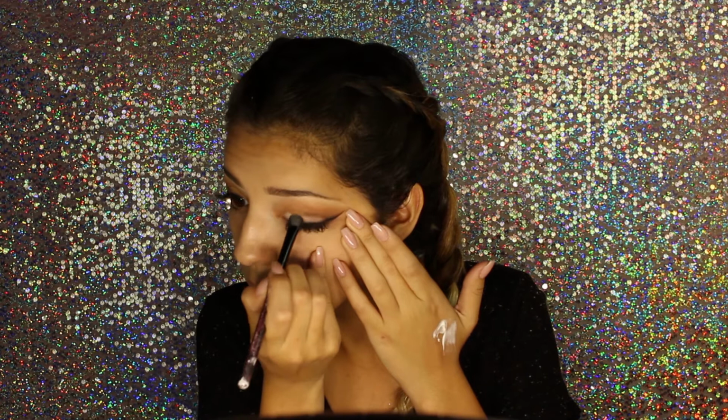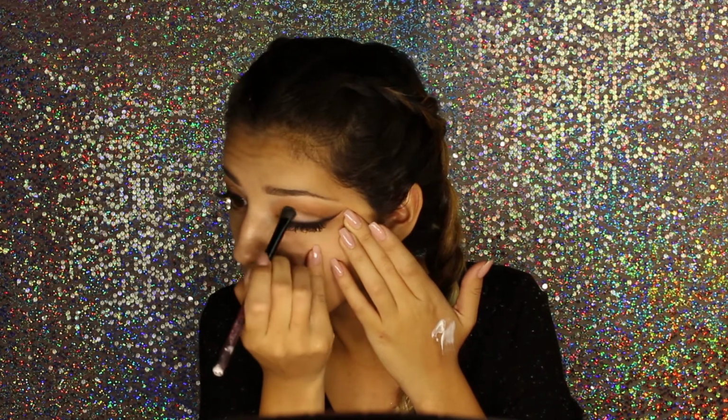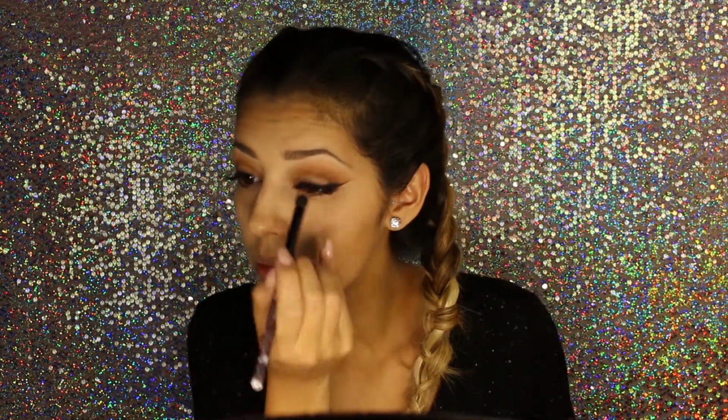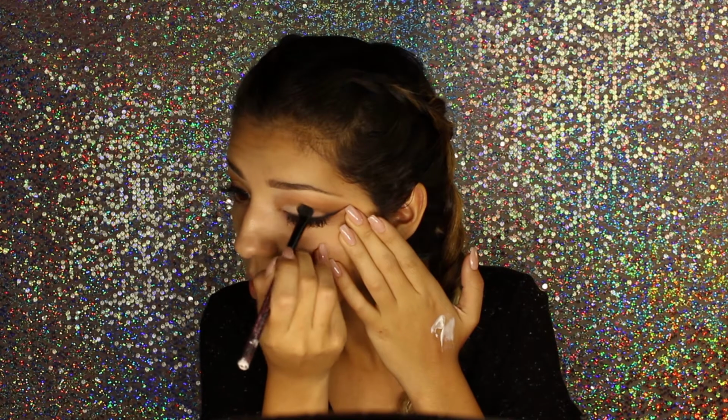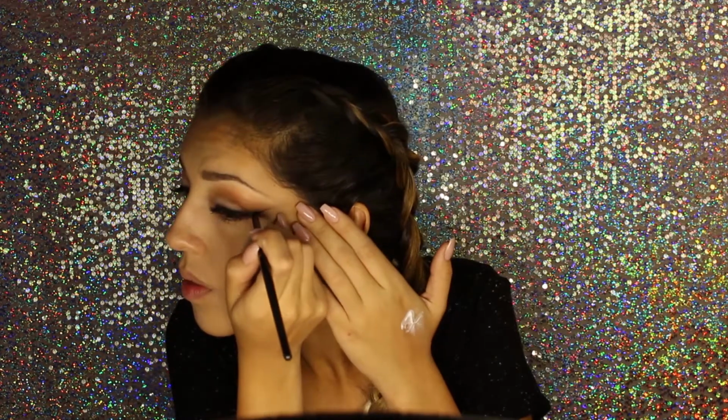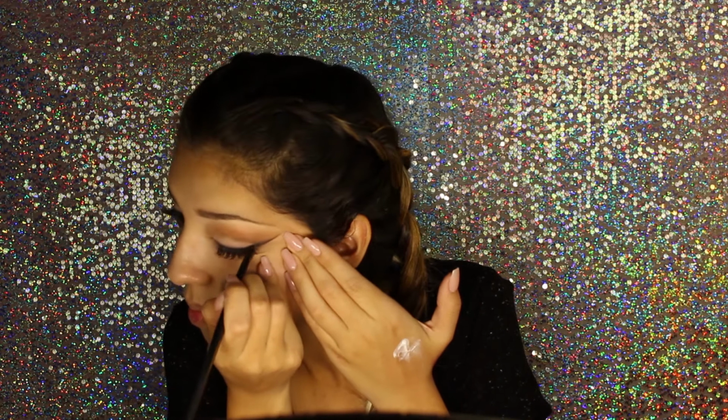To finish up the powder, I am going to go back into the Tartelette palette and use the color Supermom. With that, I am going to press Supermom into my lids, not touching the areas that I already have some liner on and not going too high up where it's going to hit the brow.